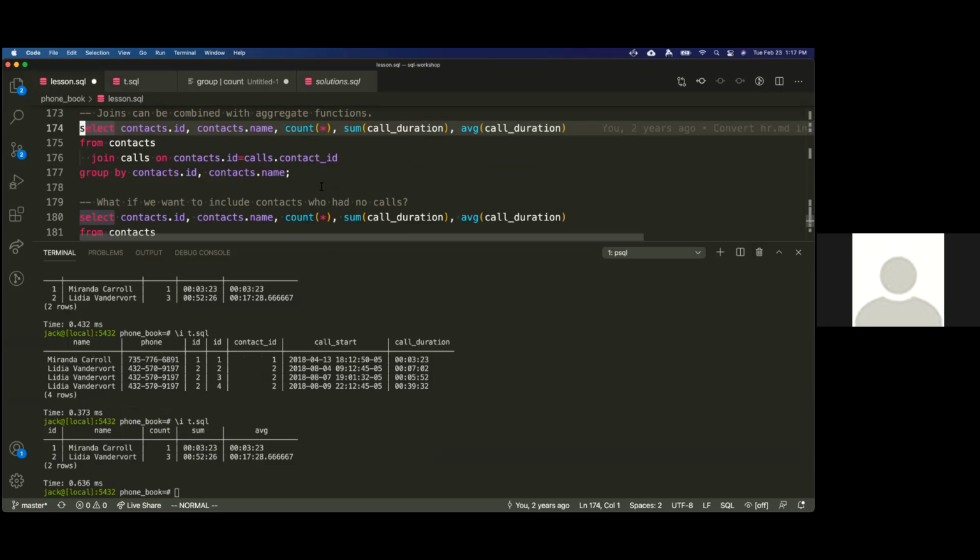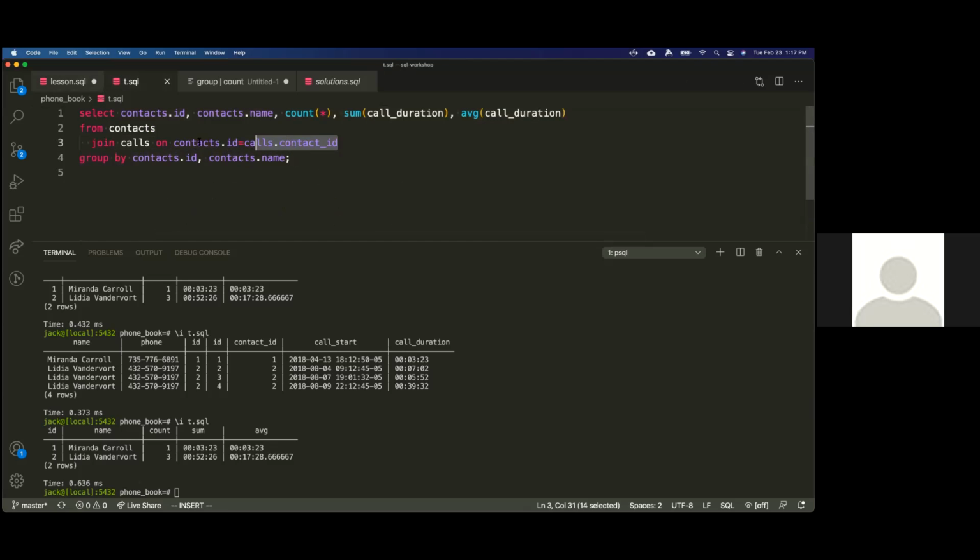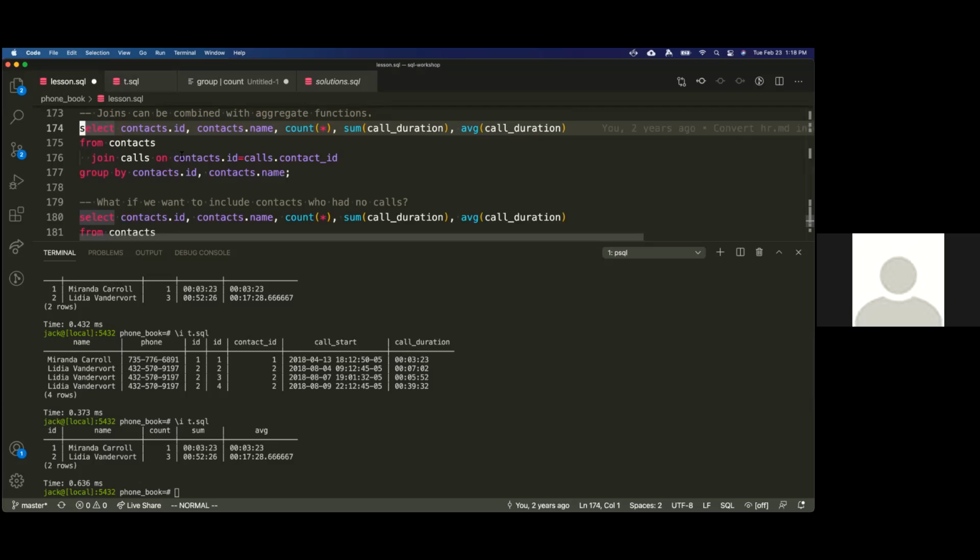Any questions here? The reason you only got 4 rows is because there's only 4 calls and they're only assigned to 2 people, correct? Yes. There originally was that 76 when we cross-joined them, but only 4 of those rows are true. And those correspond to, we have 4 calls and each call obviously belongs to one contact. Okay, thank you.